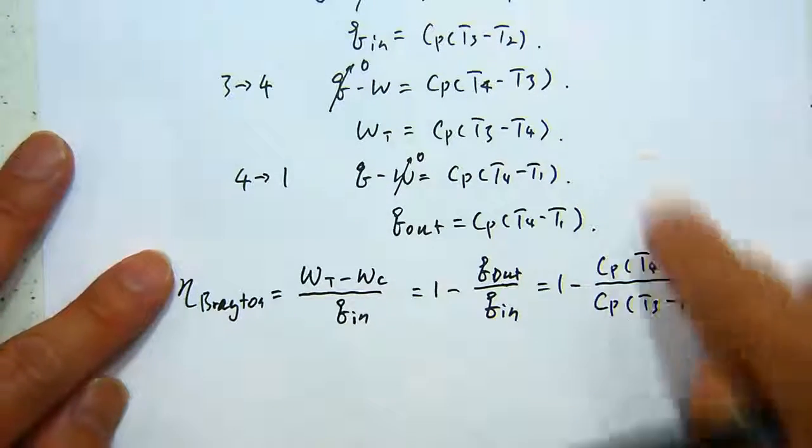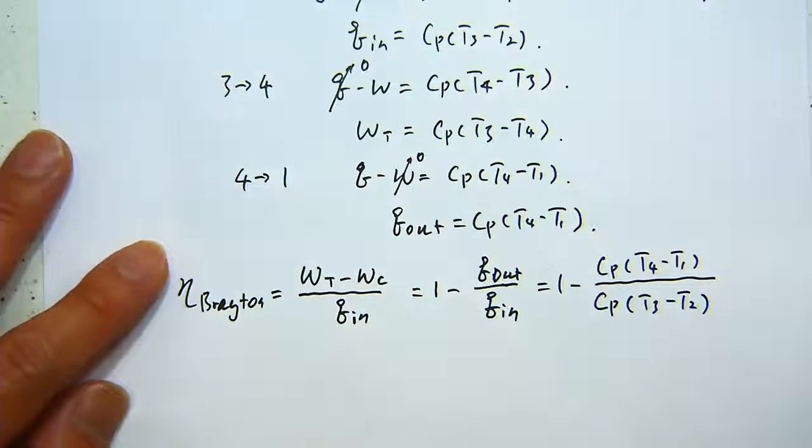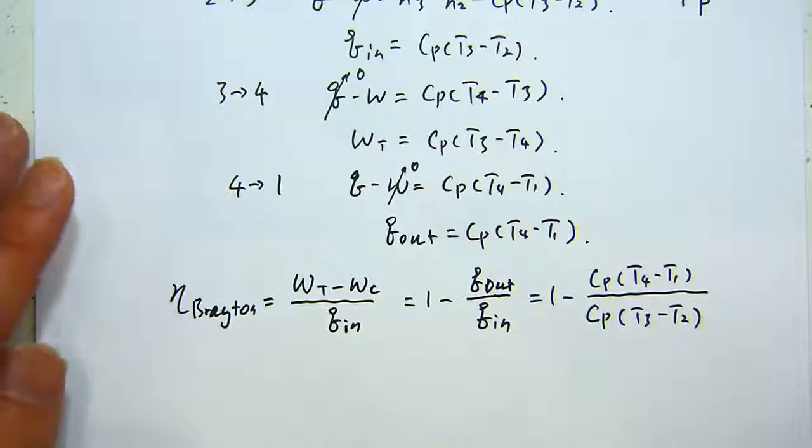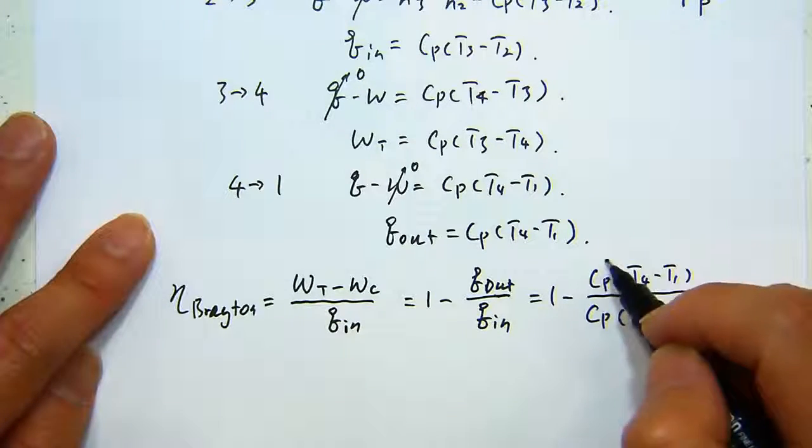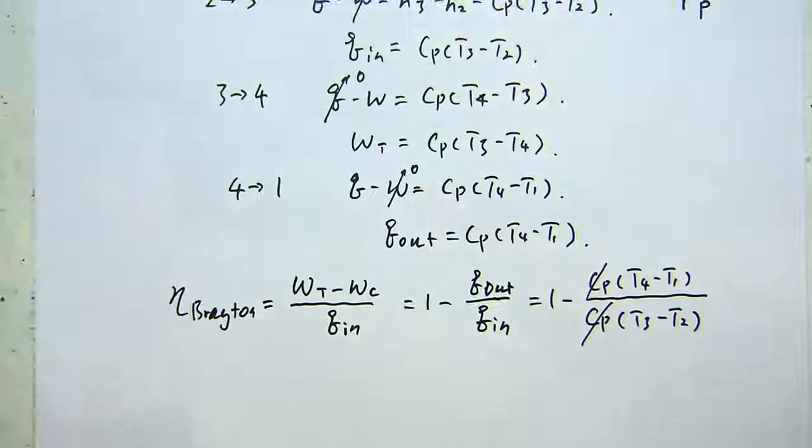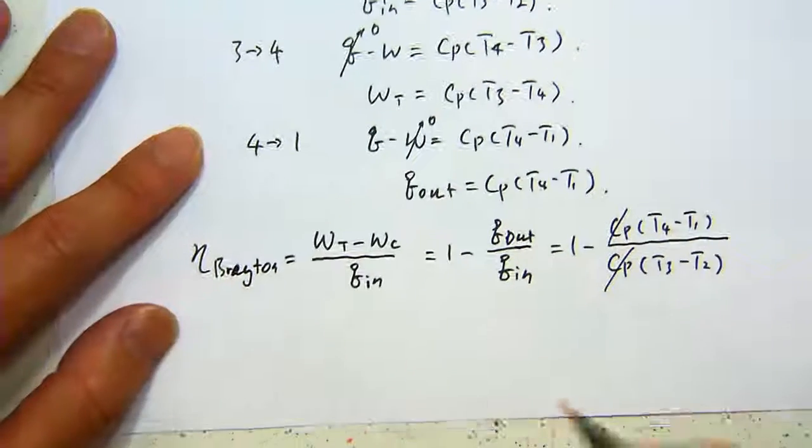So this is coming from our analysis just above. The Cp cancelled. Again, consider we're dealing with the ideal case, air only. The air has a constant property. The Cp in reality is a function of temperature, so in general, it's actually going up with temperature. But here we treat it as constant.